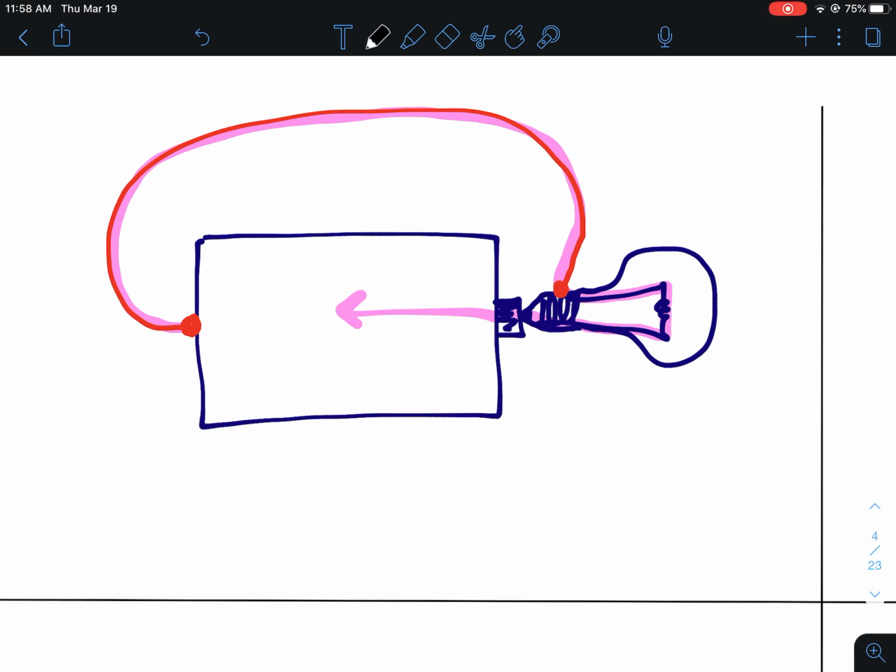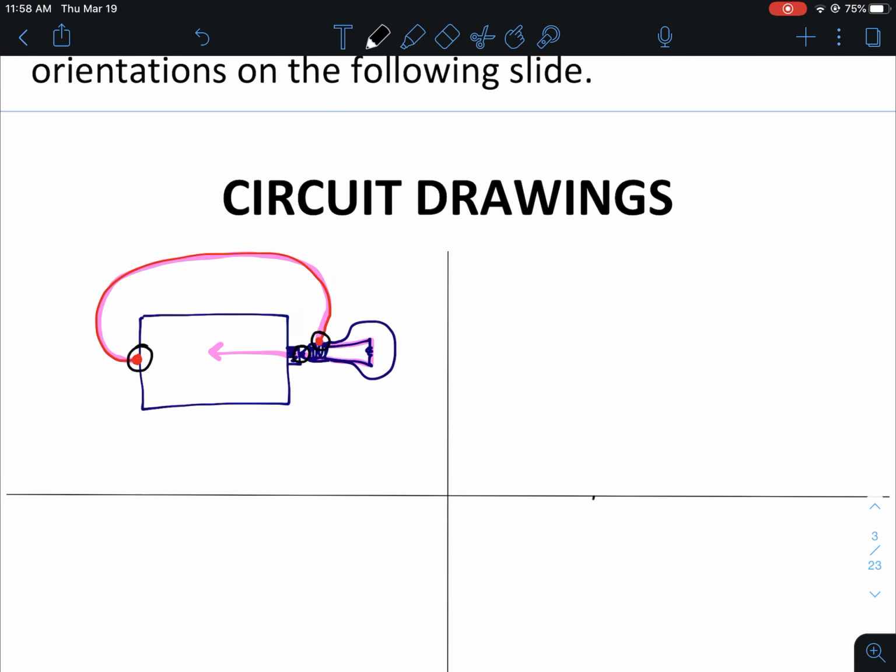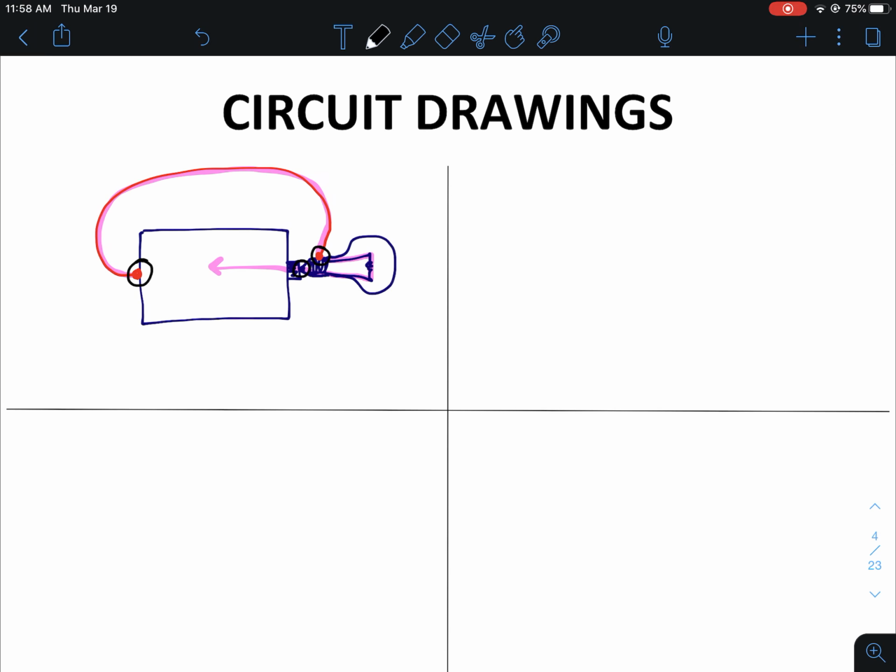Okay, so that's just one arrangement. Understand, right, that there needs to be a contact to the negative part of the battery, a contact to the positive part of the battery, and a contact to the bulb in 2 places as well. So why don't you pause the video at this point and see if you could create the other types or arrangements for lighting that light bulb up. Okay, and then if you've tried, come on back and then you can see if you got it.